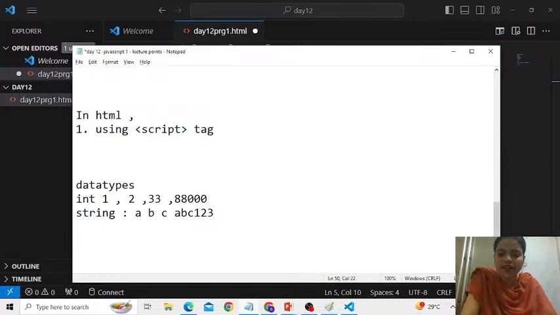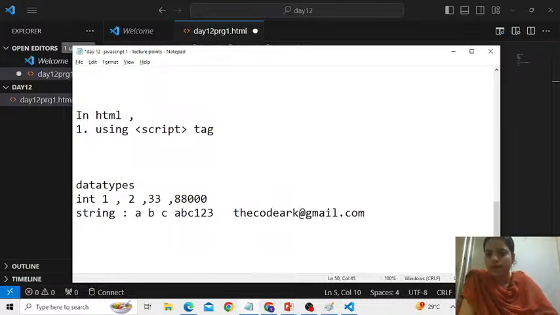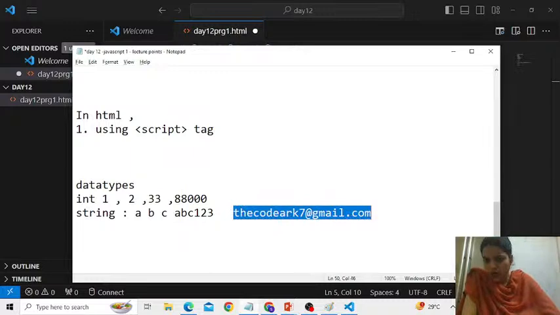How do you write your email addresses, people? How do you write an email address? For example, if I have to write one email address, say thecodeark@gmail.com, or let me say like this, thecodeark7@gmail.com. So what is the identity of this whole thing you have written? It's a string. Of course, it's not a number. Am I right? So what all does this string compose of? What is inside it? It's made up of characters. There is a number also. There is a special character @ and dot also. Dot we technically call period.